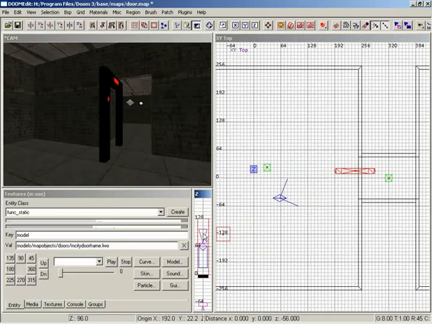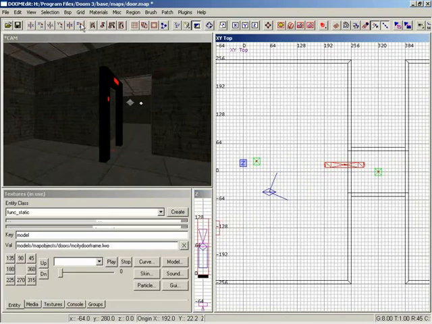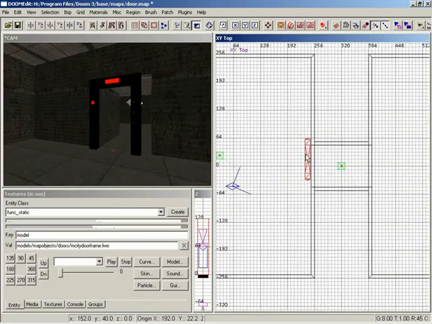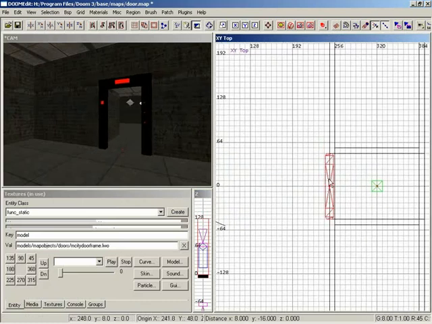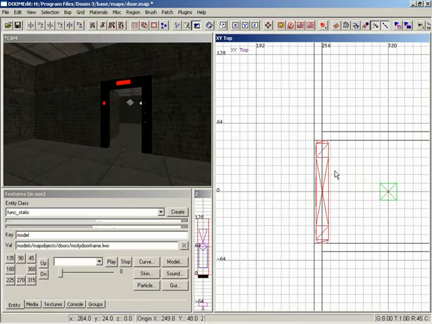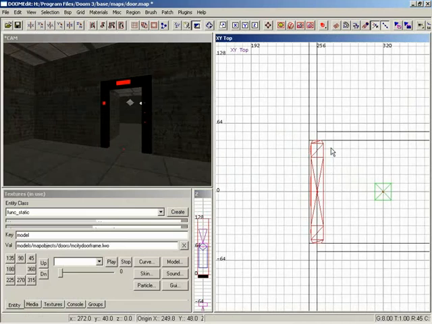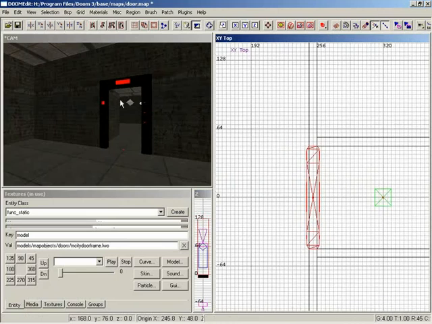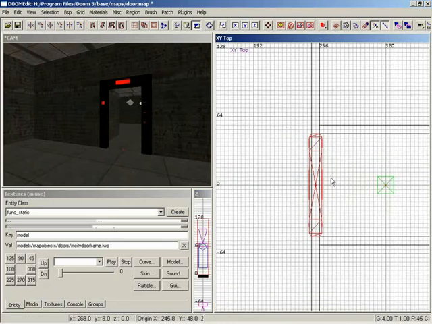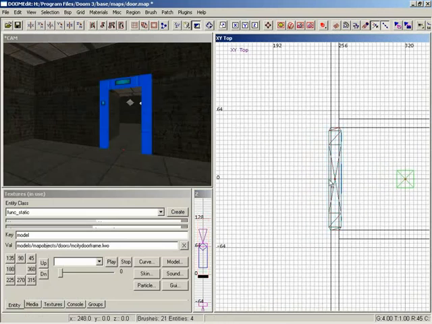I'm going to move it down to the floor, and I need to rotate it 90 degrees. So I'll simply use the brush rotate 90 degree from in the Z-axis, which has the model rotated in the correct direction. And you'll notice that I can't quite line it up with the door openings at this grid setting, so I'll lower the grid down to 4, which will allow me to line it up just in the opening of that hallway. Nice.